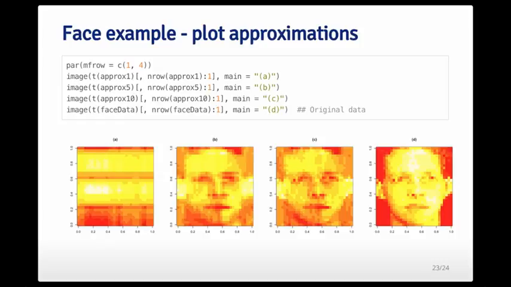And then the very last one here on the right is the original data set. So you can see that if you use just a few singular vectors, maybe up to 5 or 10, you can get a reasonable approximation of this face without having to store all of the original data. So this is an example of a data compression type of approach that the singular value decomposition can generate. Now, data compression and statistical summaries are 2 sides of the same coin. And so if you want to summarize a data set with a smaller number of features, the singular value decomposition is also useful for that.